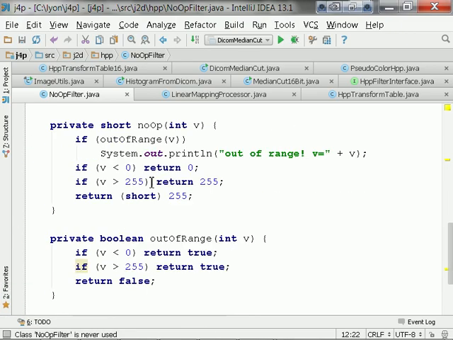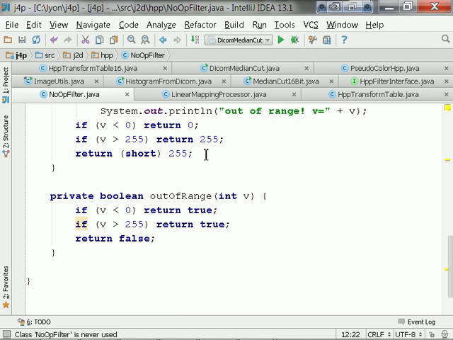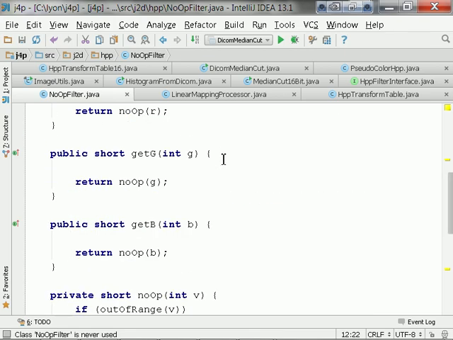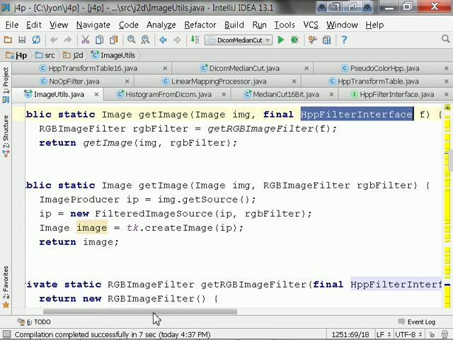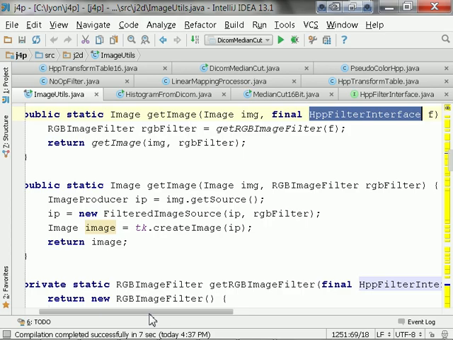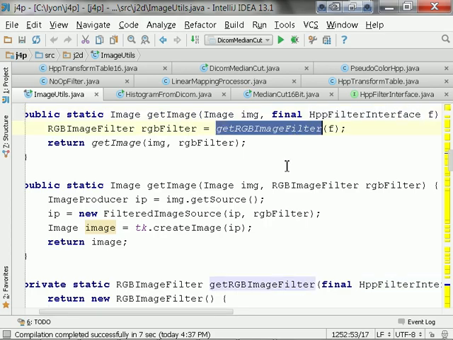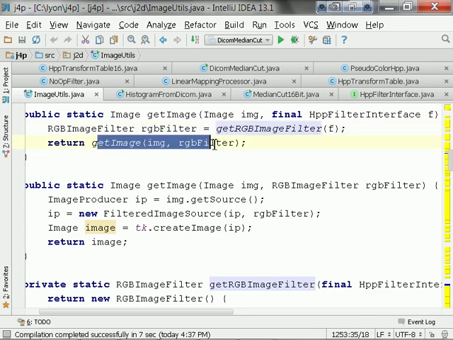Well, we could probably devise a no-op filter implementation if we like. You can also find it in image utils. Right, so here's the homogeneous point process interface, the filter interface, and what it's doing here is it's getting an RGB image filter, and then it's applying the filter.